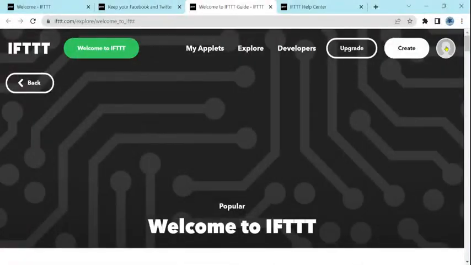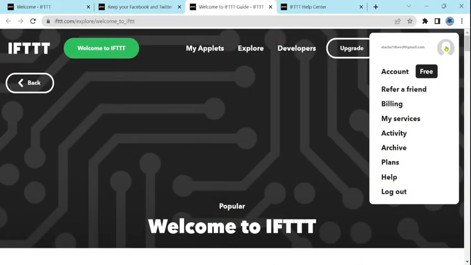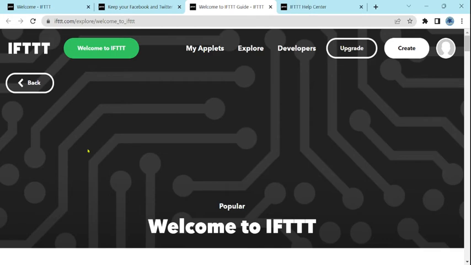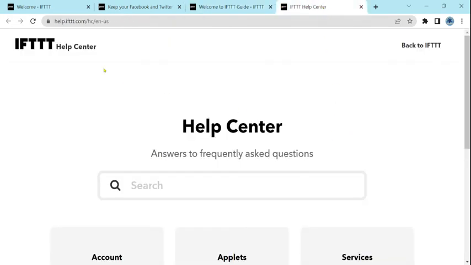Once you are logged in, if you click on the icon showing your profile, you can see there's also a link to their Help Center within the menu options available under your profile. So again, near the bottom of any page or via your profile when you're logged in, it will bring you to the IFTTT Help Center.